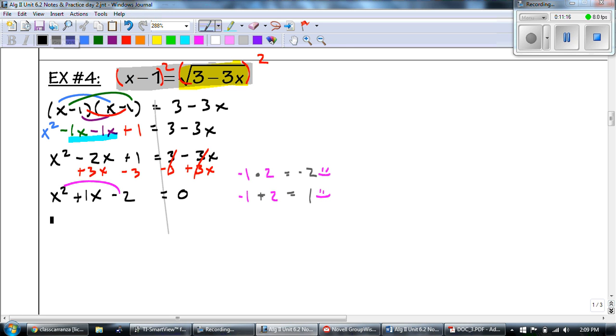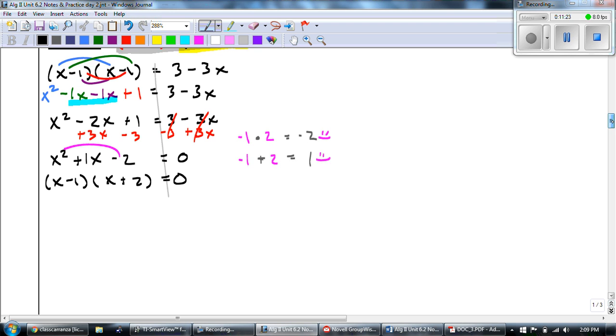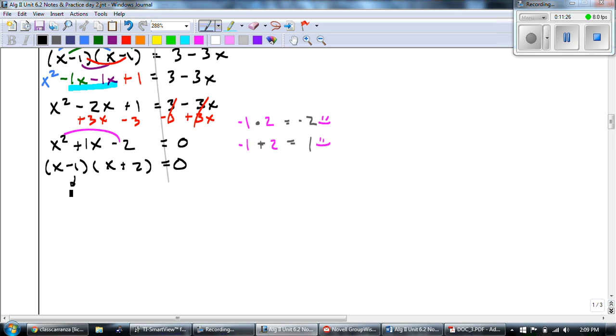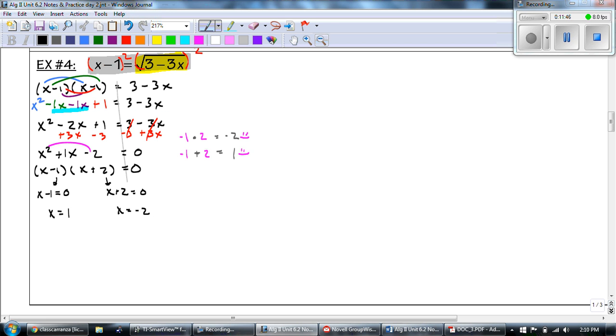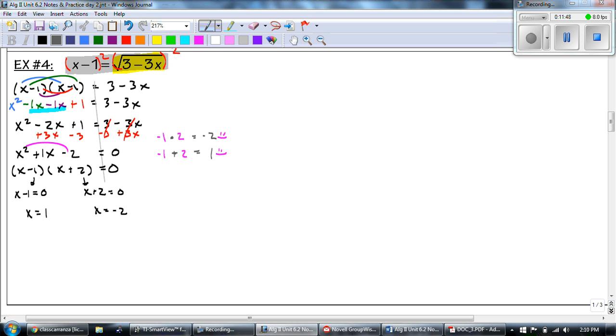Okay, so once again, I get to do my shortcut, so we get x minus 1 and x plus 2 equals 0. Everything with the variable we set equal to 0. And remember, we did show you the shortcut that you can go straight to the answer because you're doing the opposite. Here I had to add 1, and then on the right I had to subtract 2. Okay? Now the last step for this is to check.